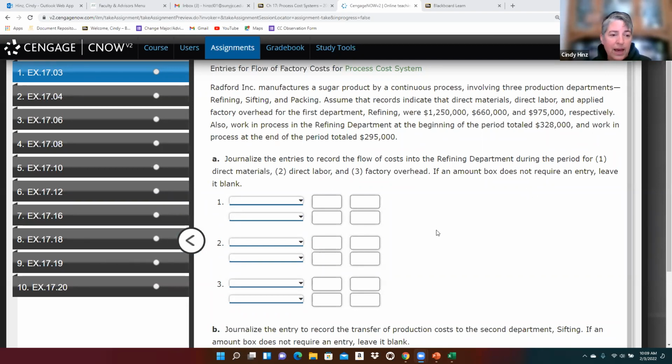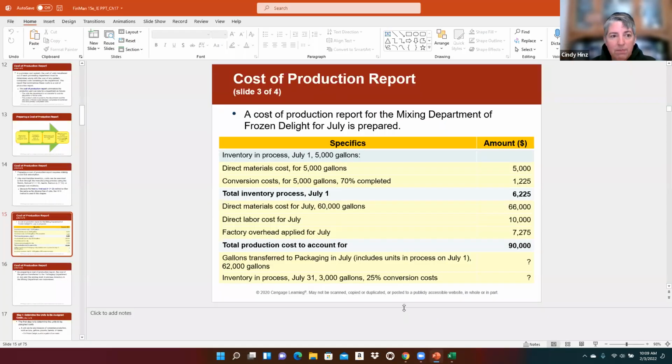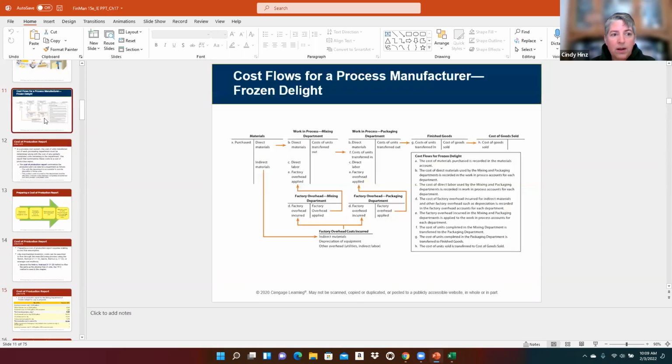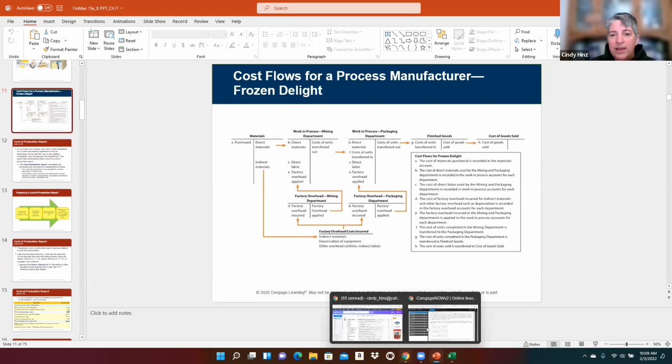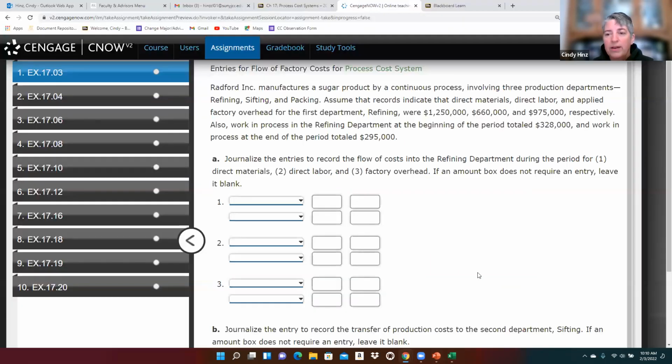And so we've already looked at, you saw my diagram of the cookie department. We saw the flow chart that was in the PowerPoint back here. So we've already talked about what those flows look like. And now in this exercise, we're going to be actually following those costs, or seeing how these costs actually move through our accounting records. We know we have all 3 costs, and we're going to record each of those for this period.